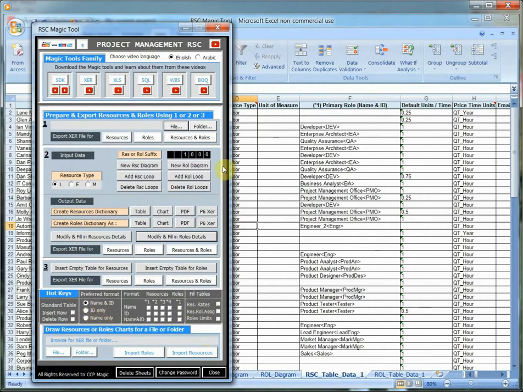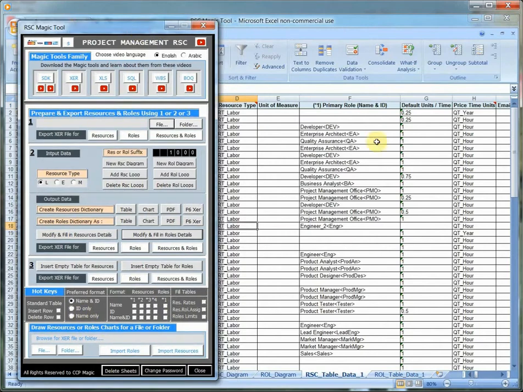For example, for this column, as you see, the RSC Magic Tool has displayed it in this option, name and ID. If I want to change the format of these tables, I can use this option.